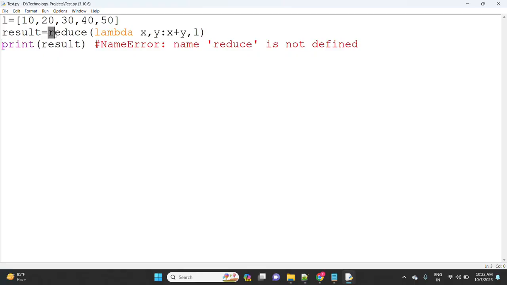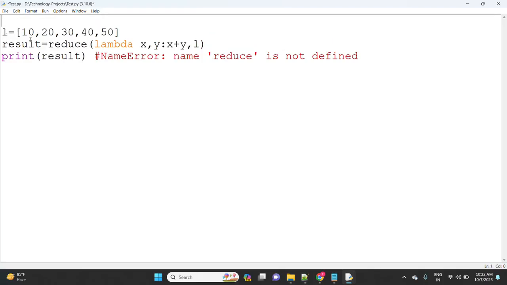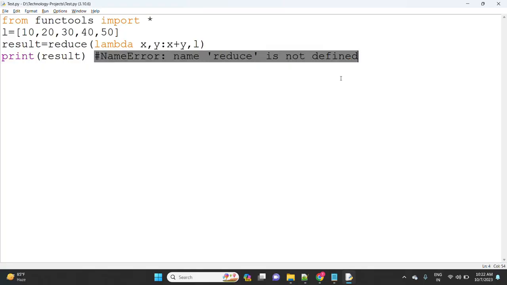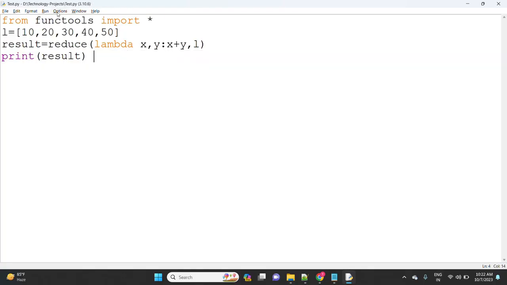But in order to use the reduce function, we must import it, with the import statement from functools import star. Now you won't get any error, 100%.